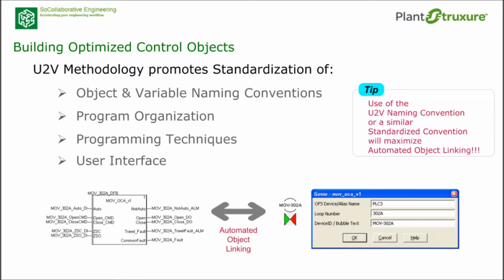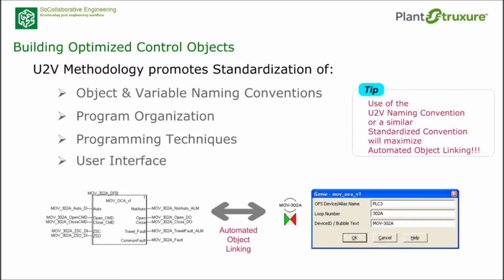Understand that the linking is also subject to the U2V golden rule. Using the object shall require minimal keyboard input, or don't make me touch that keyboard unless it's absolutely necessary. Part 3 of this series will provide all of the details required to understand and implement the automated object linking.